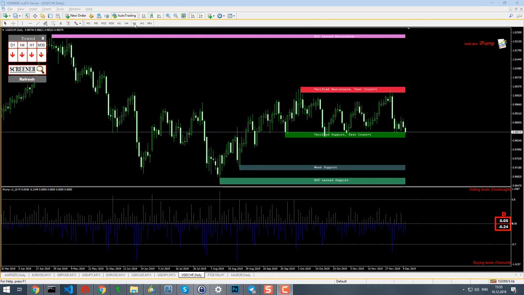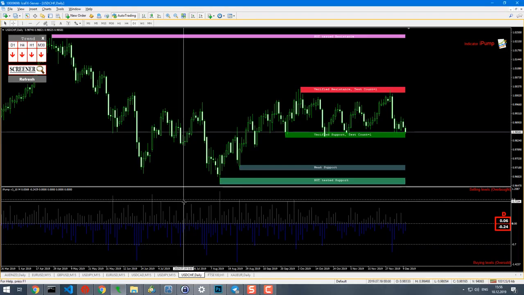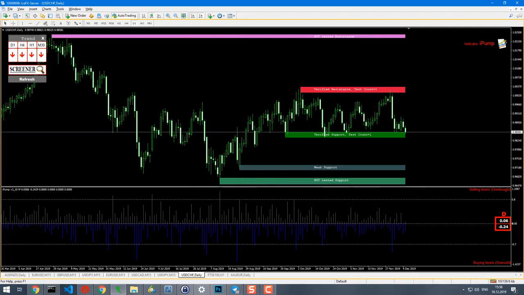I open a daily time frame and we see the oscillator, and if I use the crosshair, we see that the column ends.